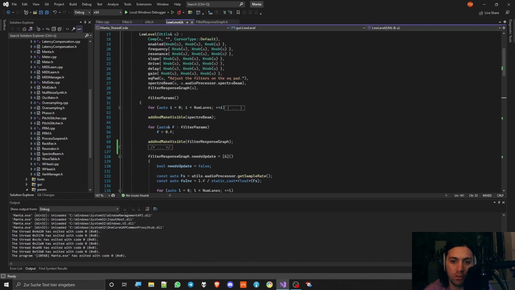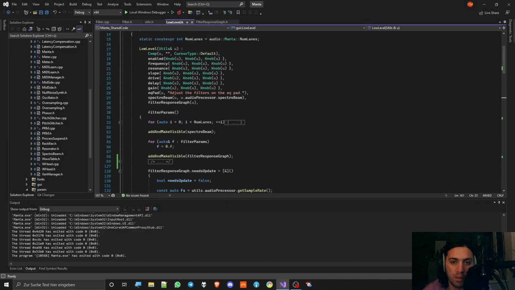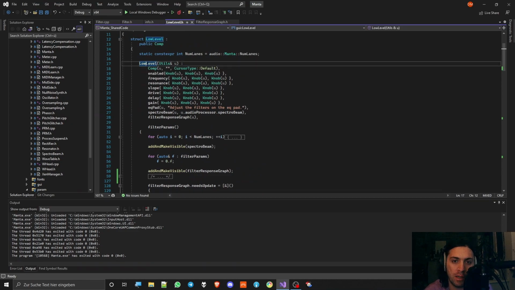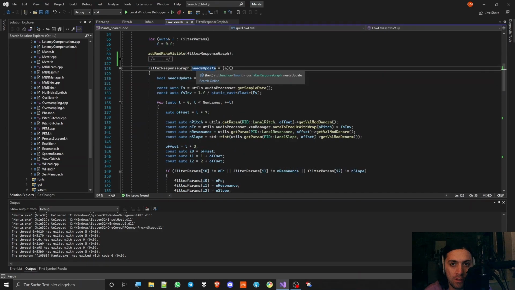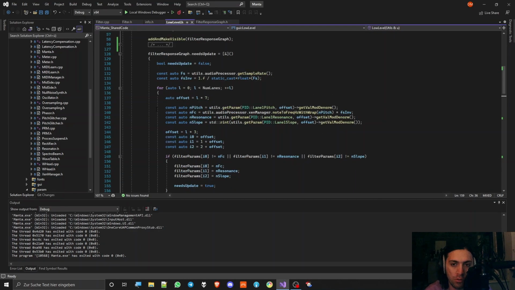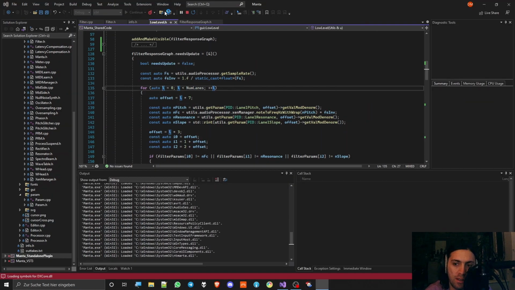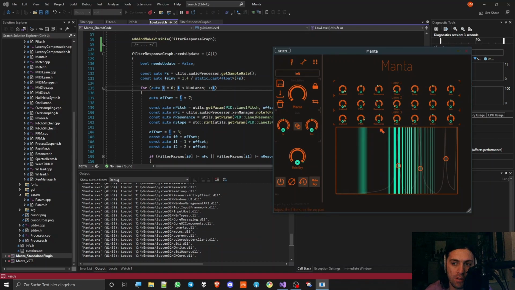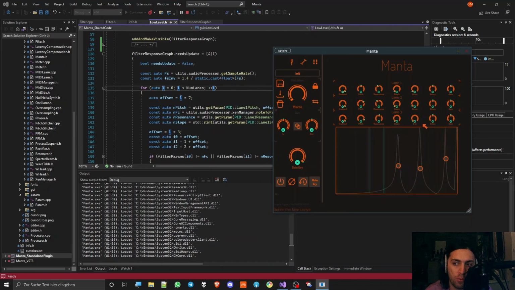Right? So let's go to the low level component. So basically the low level component is always where I implement the stuff, and this is the needs update function. I'm basically starting by defining a bool needsUpdate false, and if somewhere in this method this is being set to true, then true is returned and else false. What I'm doing here is I'm going through all the individual lanes, and when I say lane, I mean all the different filters, lane 1, lane 2, lane 3, so every filter is represented by one lane, and I have 3 of them, as you can see.